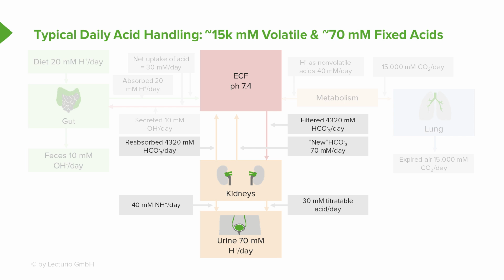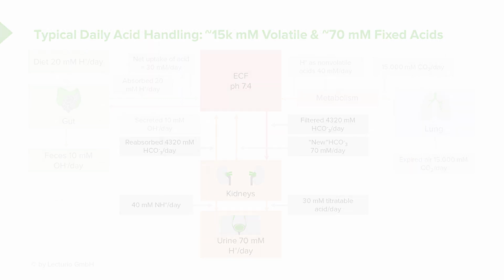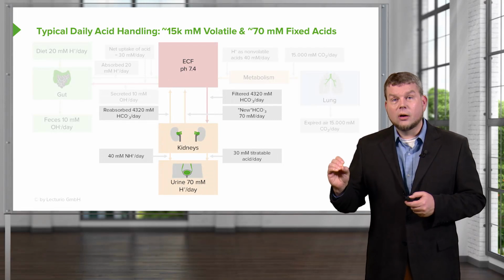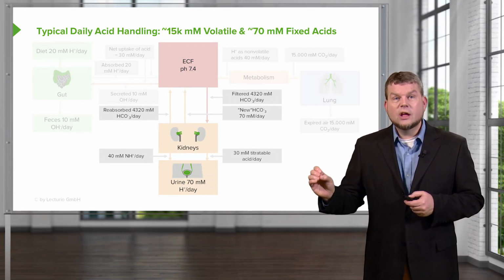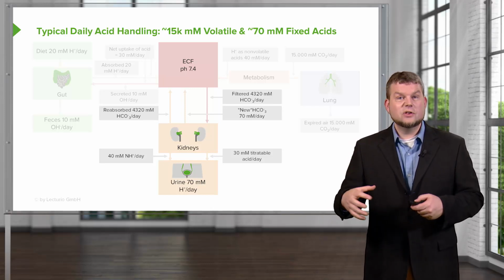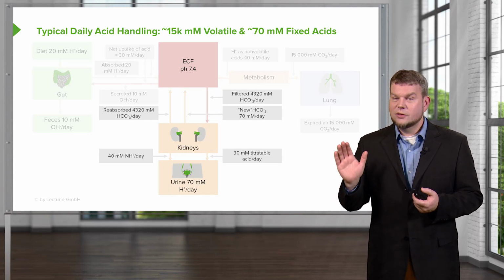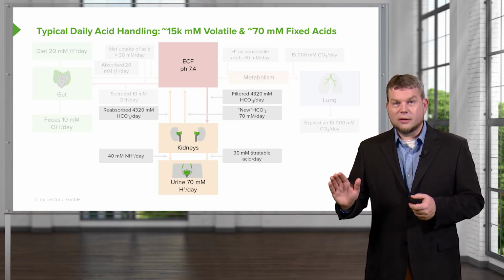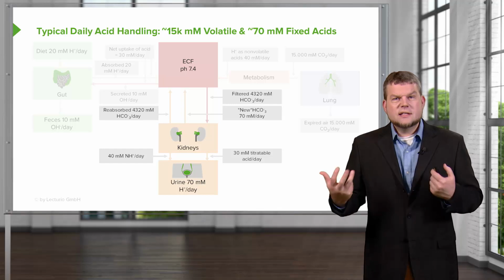The kidneys do two things for you. One is it reabsorbs bicarb. Remember, bicarb is our primary buffer in the extracellular fluid. So you can see a filtered load of bicarb might be somewhere around 4,220 amount of bicarb filtered per day. You reabsorb all of it during the course of the day so you don't lose bicarb. You don't want to lose your buffer. Keep the buffers around. But now you still have this 70 millimole.